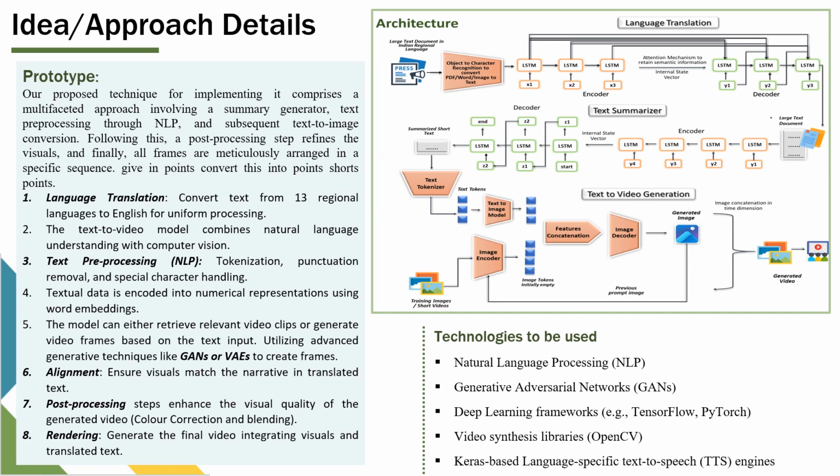Exploring our innovative approach to solving the complex problem through an advanced AI technique. In addressing the complex challenges, our approach seamlessly integrates natural language processing, image classification and processing, and generative AI. The architecture has the following features: language translation, text summarization, text to image generation, video concatenation, and regional audio.